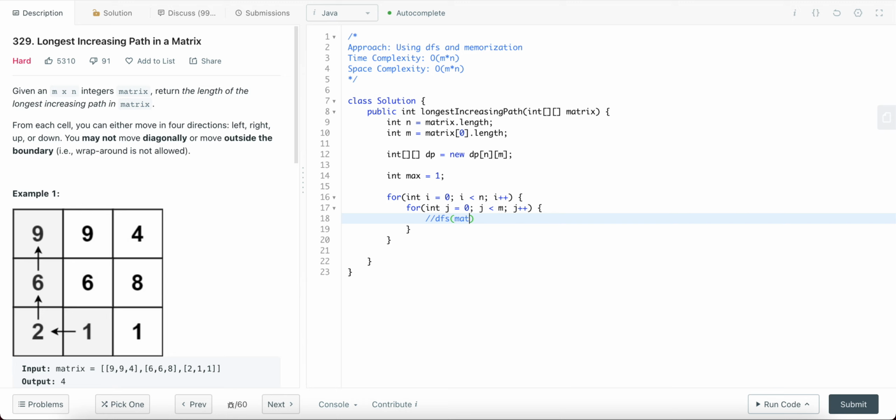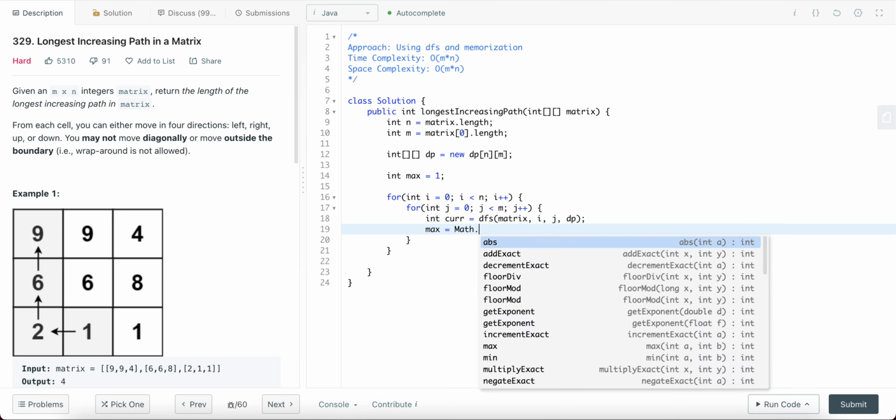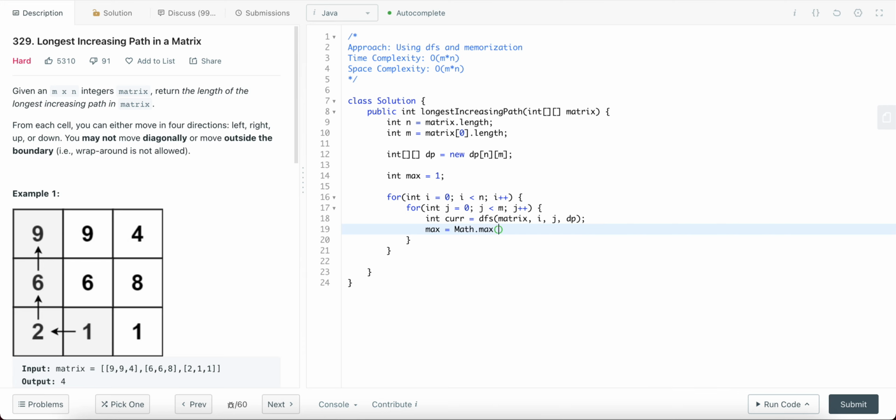We need to pass the matrix itself, the current row and column that we're looking at, and the DP matrix. And then the length that we get from there, let's call it the current length. Once we have the current length, we need to check whether the length is greater than the max that we've seen so far, and update the max. And then we just continue with the rest of the for loop. And in the end, you just return the max.